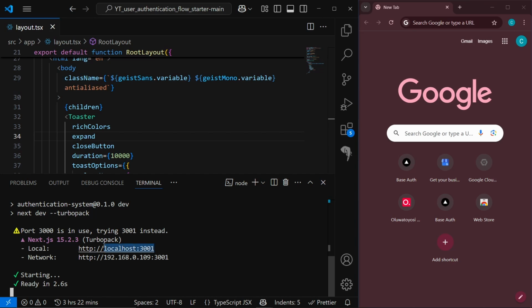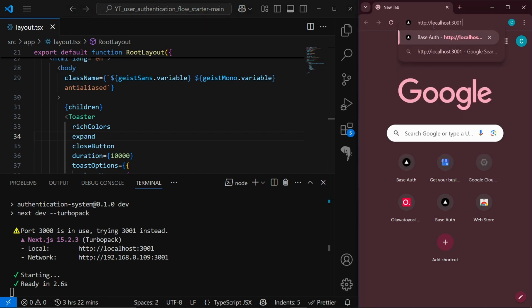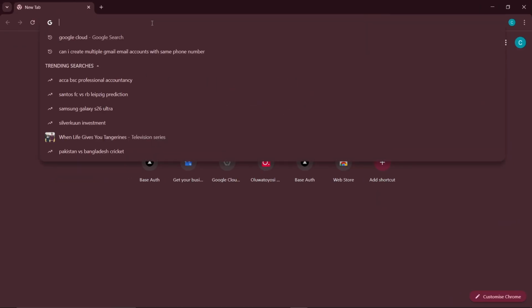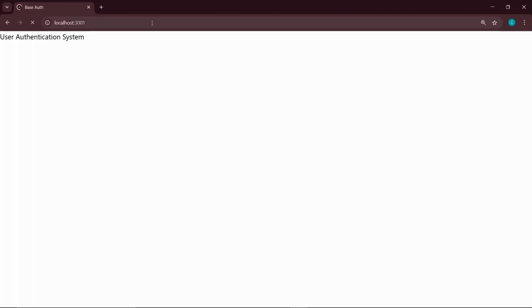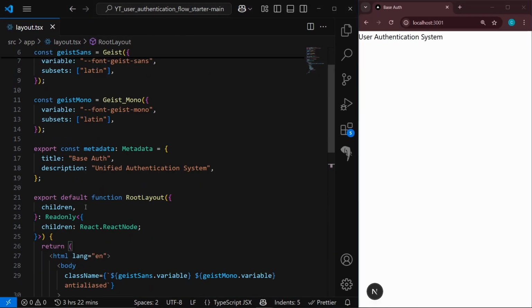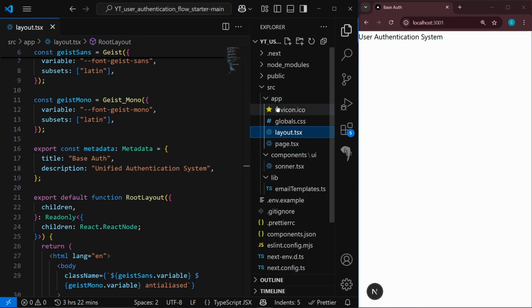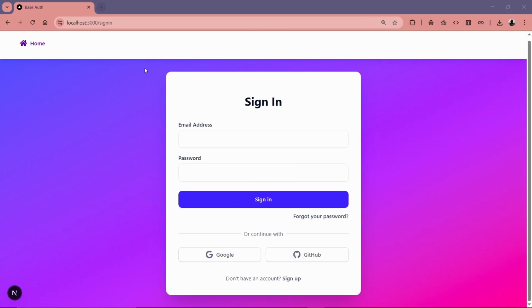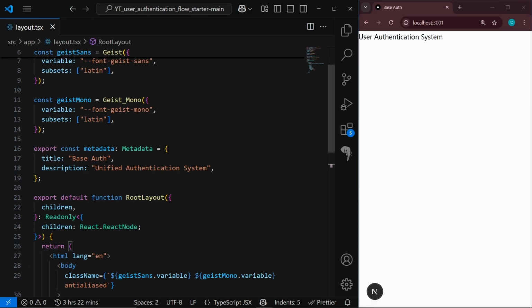I'm going to just copy this link now, and then paste it into this browser. That is going to compile our home page. I can also paste that here so that we can follow along. I'm going to close this now. We're going to start from our home page. We are just going to start from this layout.tsx, because if you look at the home page, we have a navigation bar at the top. This navigation bar is shared across all our pages, so we'll be rendering the navigation bar inside of our layout.